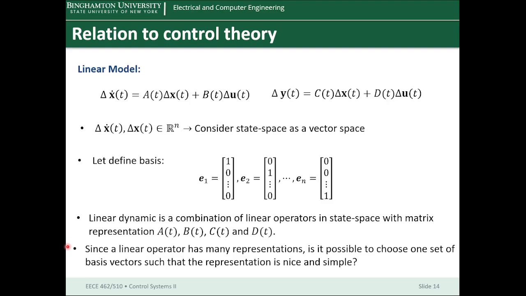And during these two lectures, I want to put this idea into your mind. Sometimes by changing the basis of our vector space, we can make the matrix representation of our system more elegant and easier to work with. Here, the basis of the vector space is equivalent to the state variables of your system. In the next two sessions, we will discuss how exactly we can find such a basis and how to use it to simplify our system representation. Thank you.